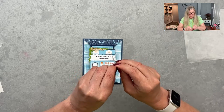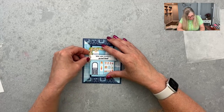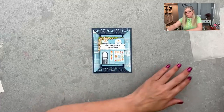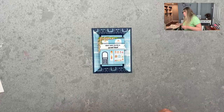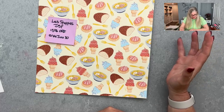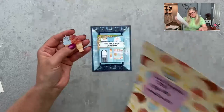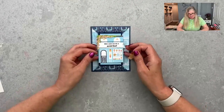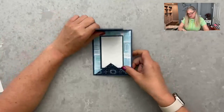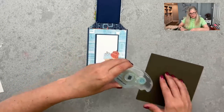One of the pages of the designer series paper has all this yummy food on it. I cut out some ice cream cones and I'm going to add those because it's a sweet shop. We've got little ice creams and candies and all the sweets that go along with it — I thought the ice cream just added a little special touch. I'm going to put these guys on the inside.